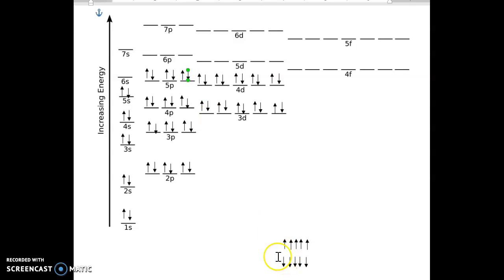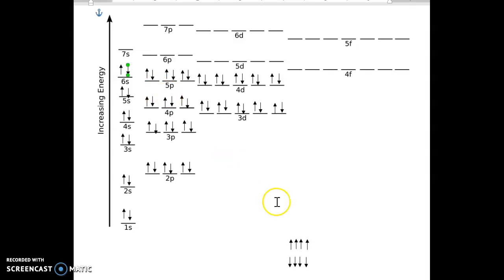All right. And we'll keep going. We got a few more. We got one more important thing to do. So I'm going to go to the 6s next. So that's the 55th element. That could be cesium. And the 56th, which would be barium, would go right here.